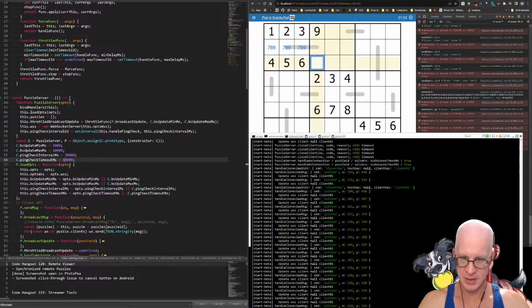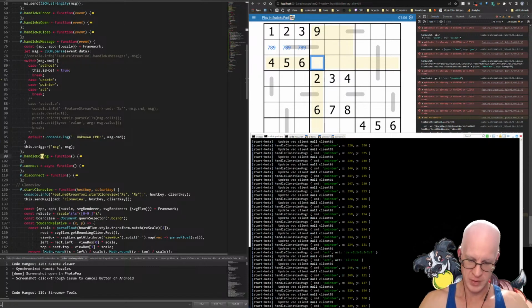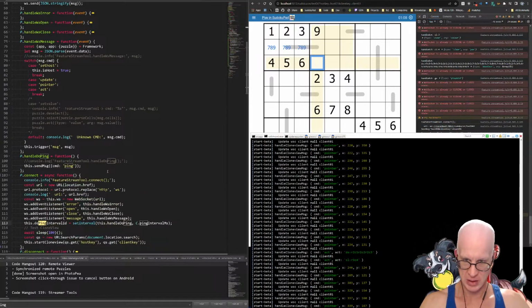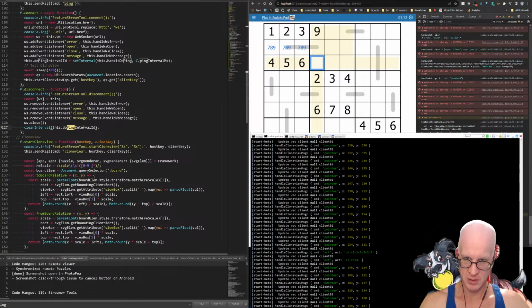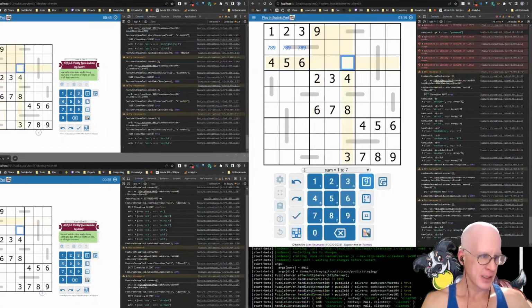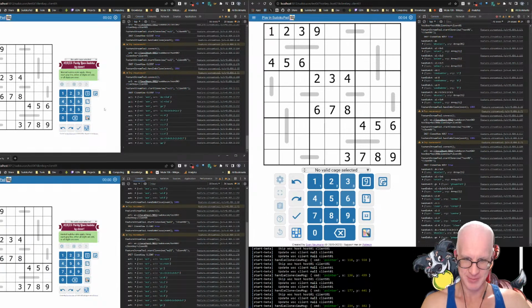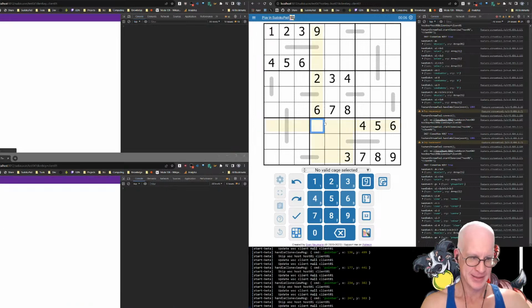We'll do that 60 seconds, and then the pinging on the client, ping interval is every 30 seconds. Yeah, obviously, if we're pinging every 30 seconds and we're timing them out after 30 seconds, that's not going to work. And that's why I didn't notice, because it took 30 seconds for that to happen.